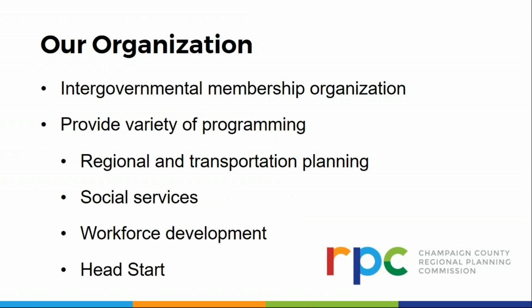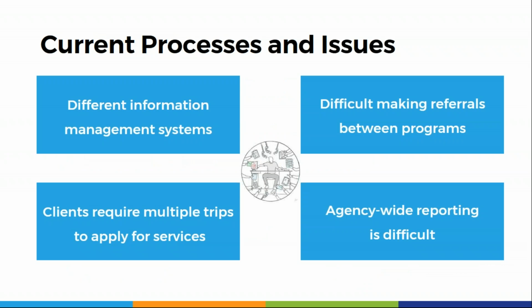So a little bit about our organization. We are an intergovernmental membership organization, and we provide various programming, including regional and transportation planning. We have social services such as LIHEAP, weatherization, and disability services. We also have a division in workforce, so we work with the WIOA program to provide workforce development. And we also have a Head Start and Early Head Start program in our organization as well.